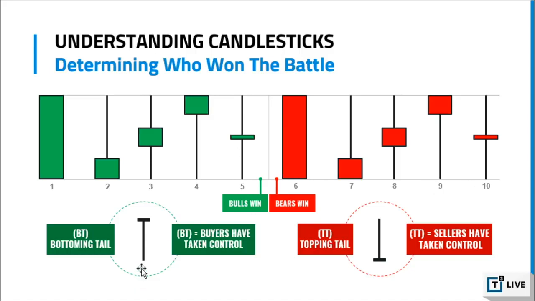At the bottom here, we have a bottoming tail and we have a topping tail. If there is no body to the candle, right? If the body is just a black dot, it means we closed where we opened, right? Opened here, sold off, and then rallied to close at the top, leaving a dark wick, or there's no body here. So the buyers and the sellers, you can say, are evenly matched, but in this case, it is still considered a very bullish candle simply because the buyers took back the control.